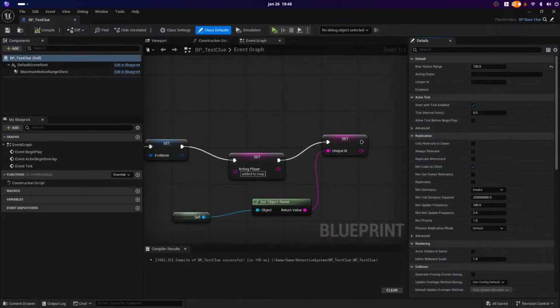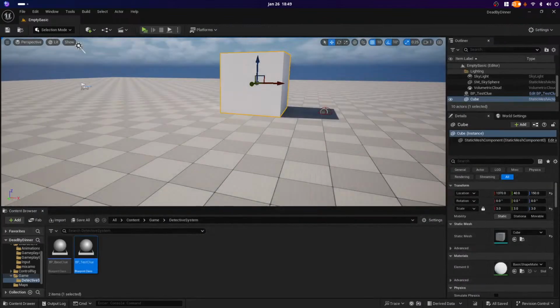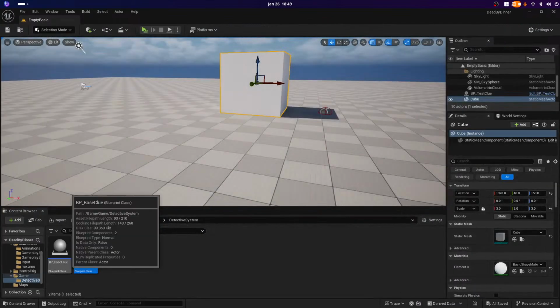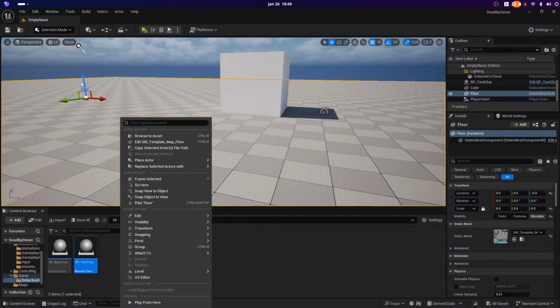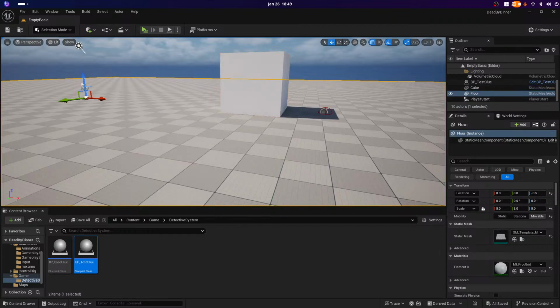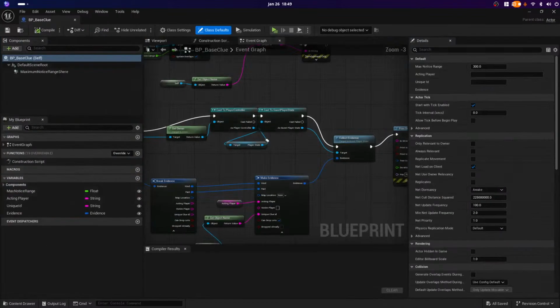All right, good. So the next thing we want to do then is, let's go back in the base clue. Actually, we probably want that bigger, but I'll come back to that in a second.